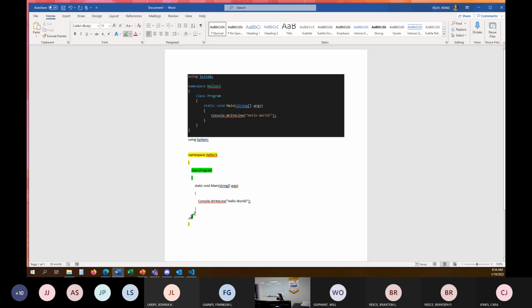But if the programmer keeps curly braces lined up in the same indentation pattern, then they're usually pretty easy to match up. But man, if they're all in column 1, we can have a big old mess of 5 closing curly braces at the end and about 75 errors. So we have to be careful with our curly braces. So first is the namespace. Next is the class. Our class will usually be named Program here at first.